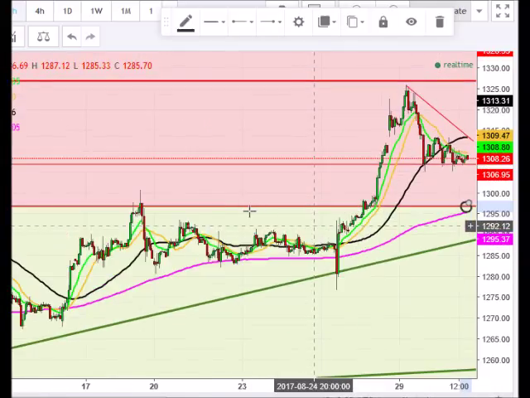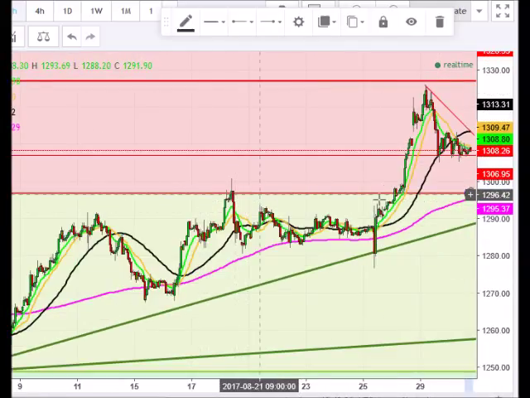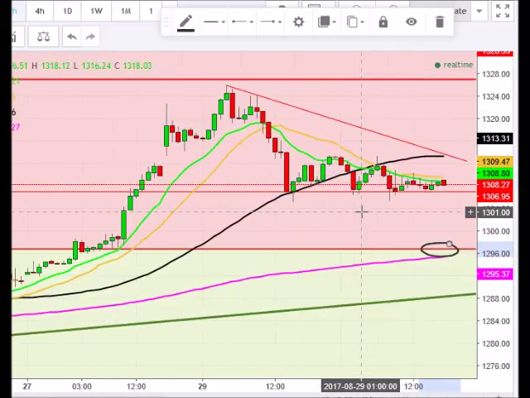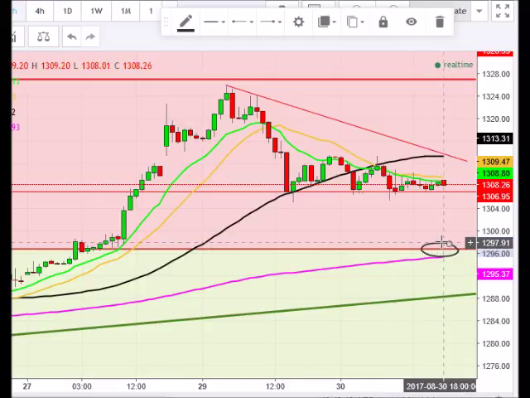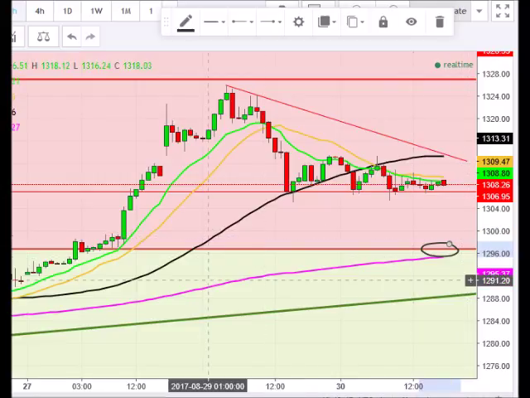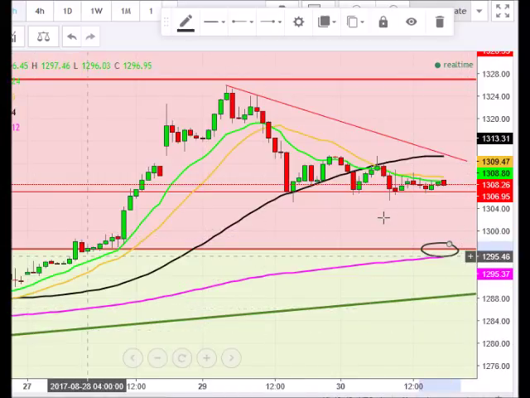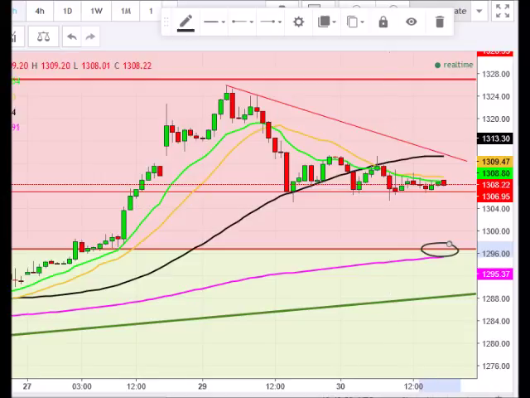If I zoom out a little bit, you can see what I'm talking about here, that this Fibonacci level has been serving as a nice resistance for us. And so I would imagine that we're going to probably head back down here, and that'll be an area to watch for a bounce. Use your Fibonacci levels to see exactly what's going on at the lower levels. The other level to watch for, if this does in fact break down, and again, I don't necessarily know if that's going to happen or not, I'm not a fortune teller, is this area as major support one, and then the other area, which is the do or die, is that trend line here.